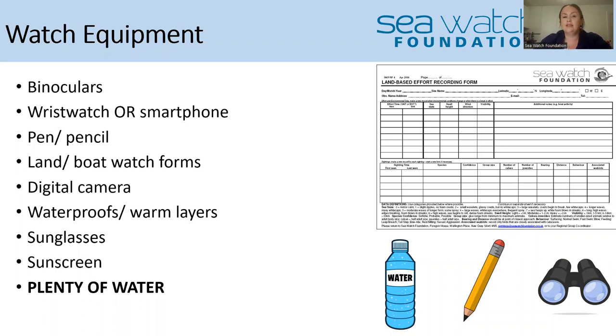Waterproofs and warm layers. If the weather's going to be anything like it has been the last few days, very unnecessary. Just judge the weather. It's always good to bring layers with you just in case. It's something we train into our interns over here. Sunglasses and sunscreen. Obviously, if the weather's going to be as nice as it has been, please make sure you are looking after yourselves and just being careful of the sun.